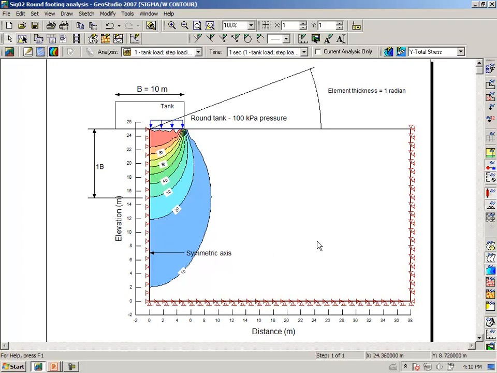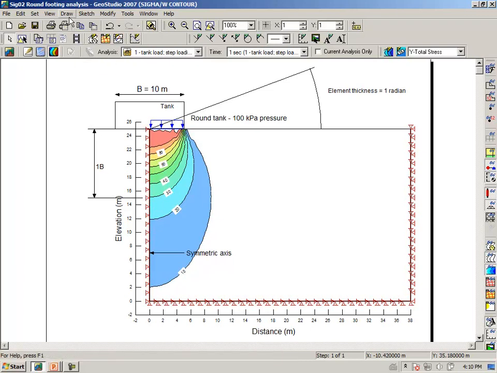But the point here is that we have done a load deformation analysis. We applied a surface pressure, but what we have computed here is the change in stress. And what we have computed is a pressure bulb which represents the stress change in the ground. It is not the actual stress in the ground, as we will see in a moment.